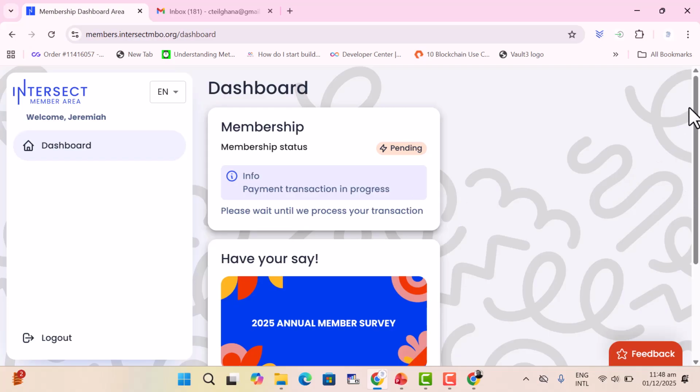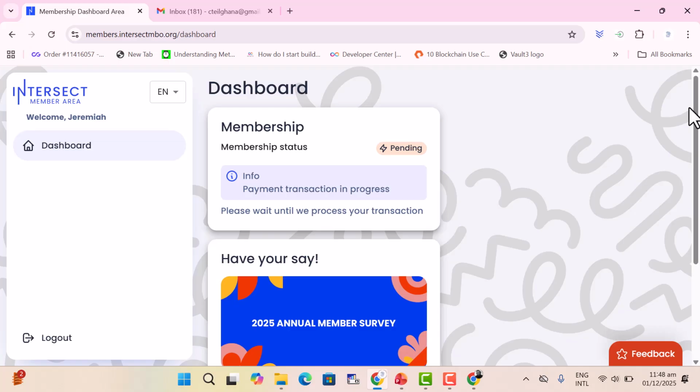I think in some few minutes, if everything goes well, you should receive a notification that shows that you have successfully subscribed to the individual membership package, where you can now have full access to every benefit the individual membership tier presents.